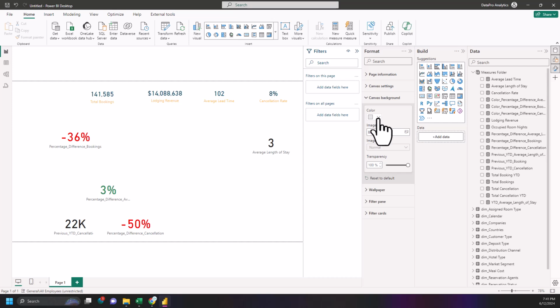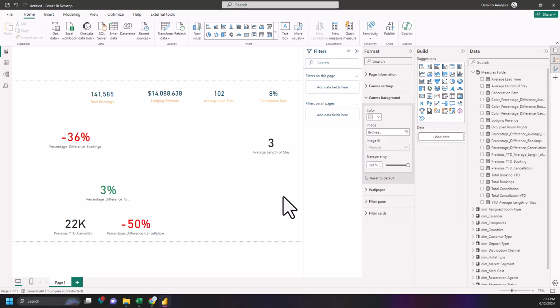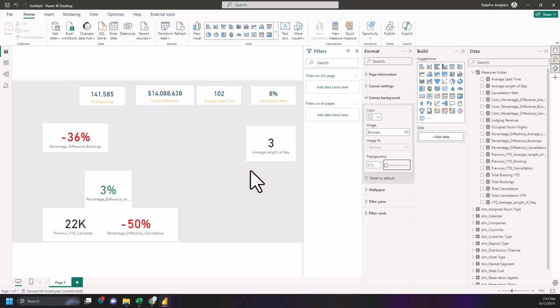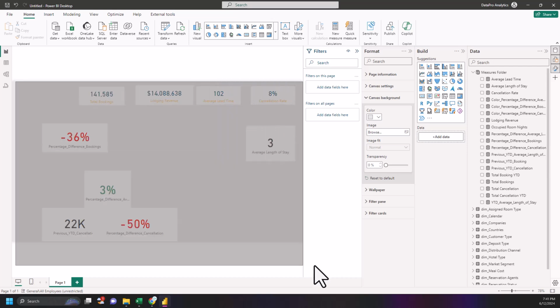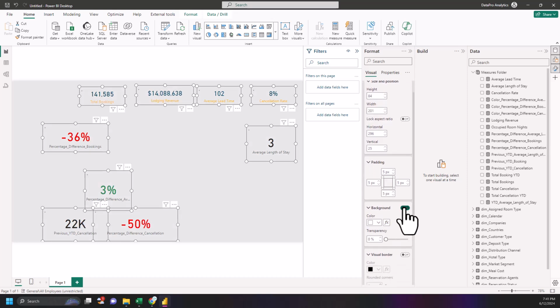Let's use one of these ash color. Okay, let's use E6, then let's change the transparency to 0. Okay, so we can see our report. So I'm going to ensure that all of these visuals do not have background, so taking away background from them all.